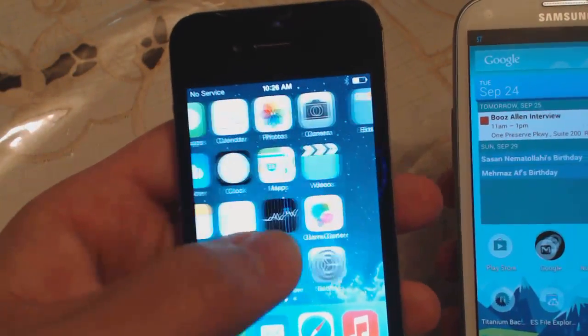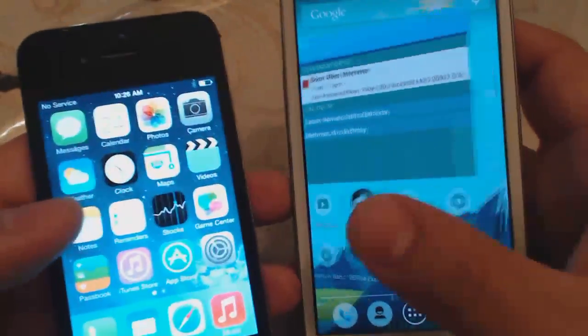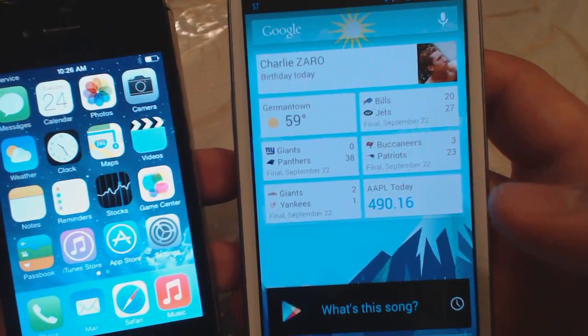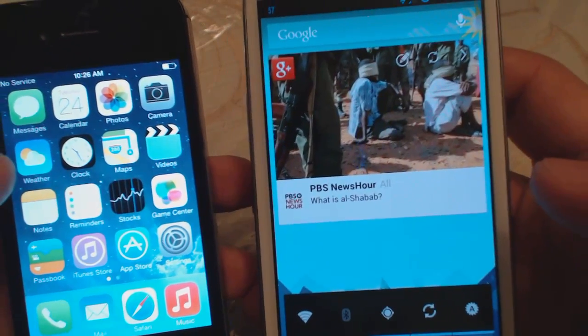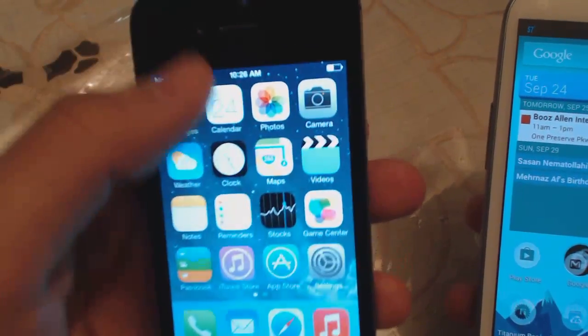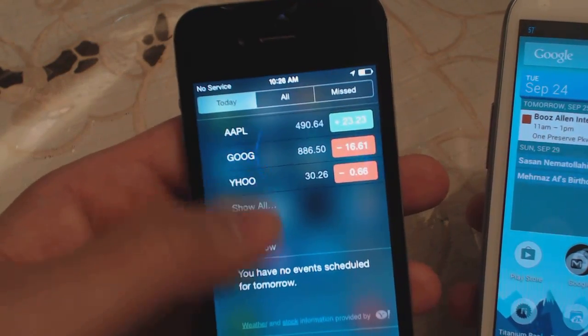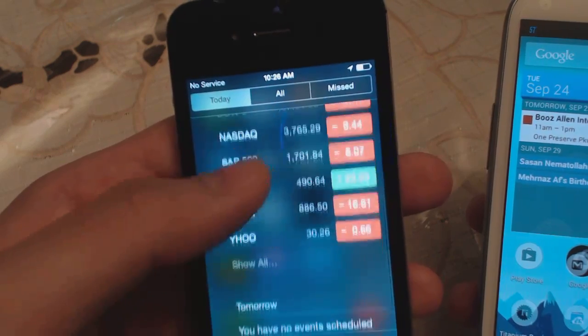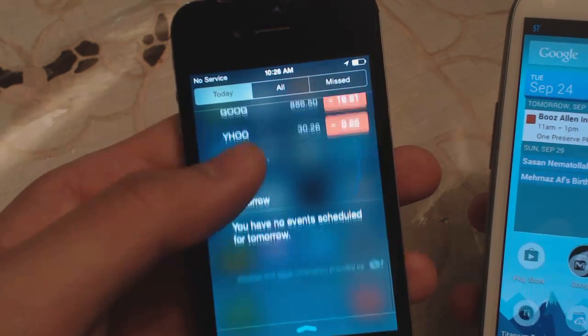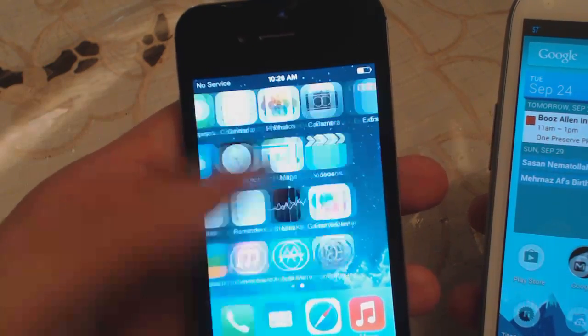The other thing is, of course, Android has widgets. You can see I have a widget here. This is my Google Now widget, and there are some other widgets that I have here. Here's a Google Plus widget. Now iOS doesn't have widgets. They kind of put it into the notification center here. So even though these are your notifications, they also have calendar and what would be the equivalent of widgets built into the notification, since they can't put it on the home screen.